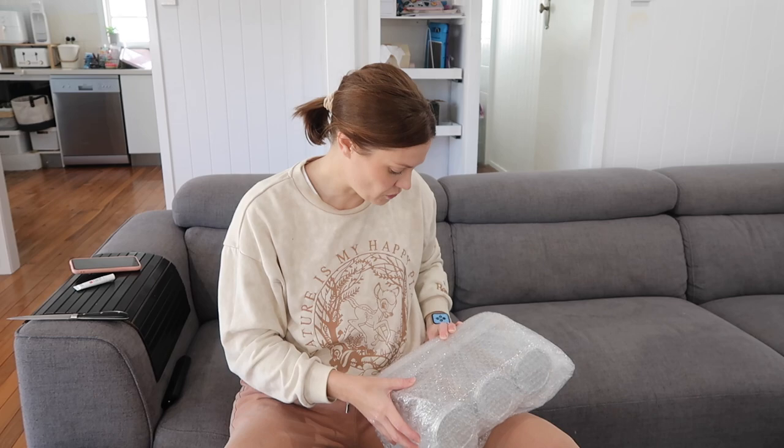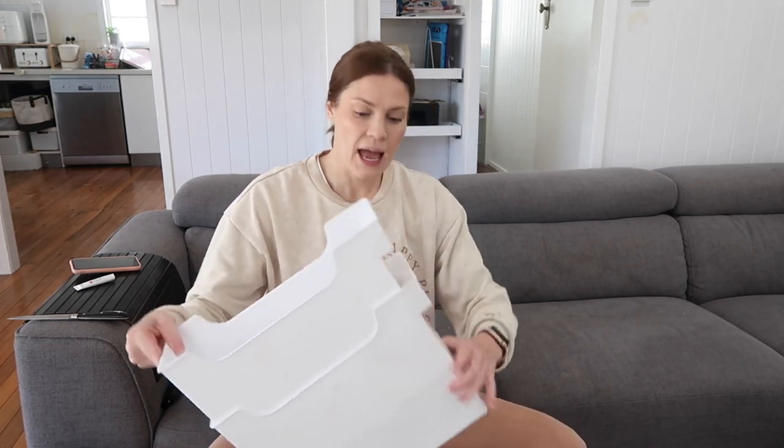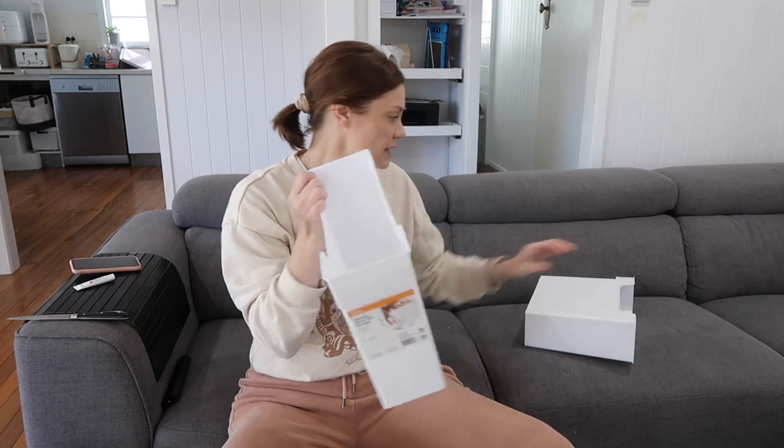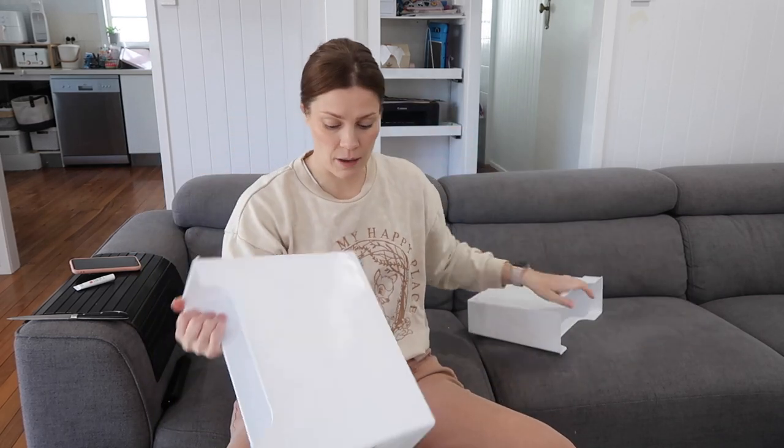I went searching on a few websites and I always come back to Kmart, although Big W gets some great stuff - I just find their website a bit cumbersome to find things. I came across these at Kmart, I actually saw them in store and thought they might work. I came home and measured up - I've learned to measure and measure. They have wheels on the bottom and these actually perfectly fit tins. I was going to double-stack a bunch of tins and pull them out as I need things.